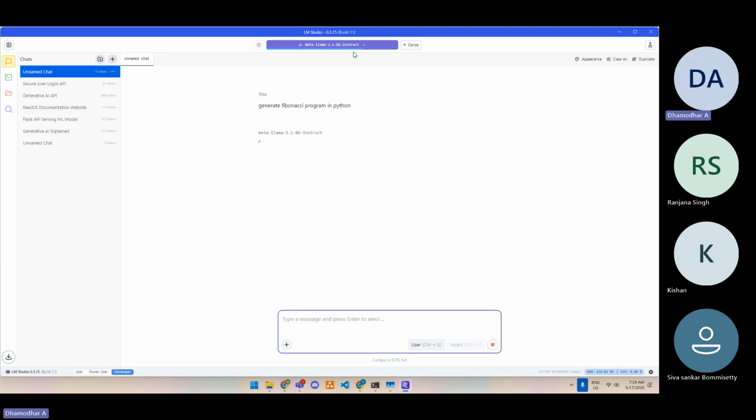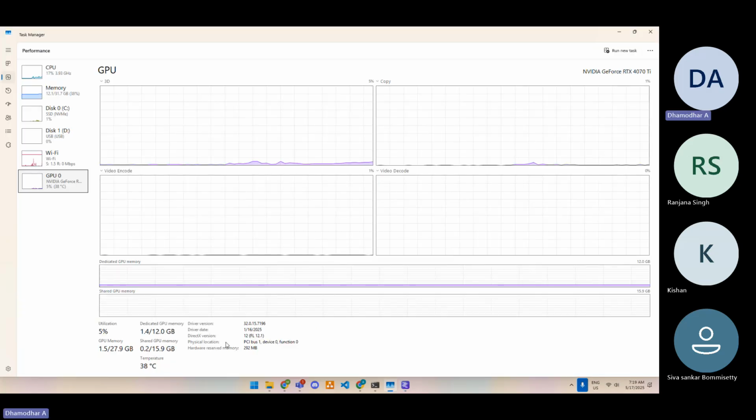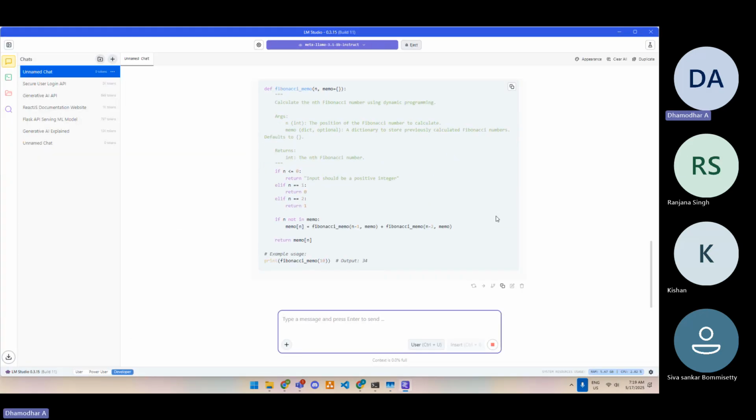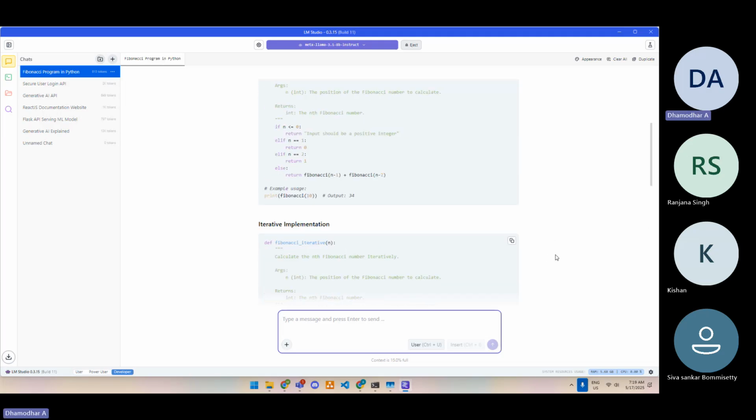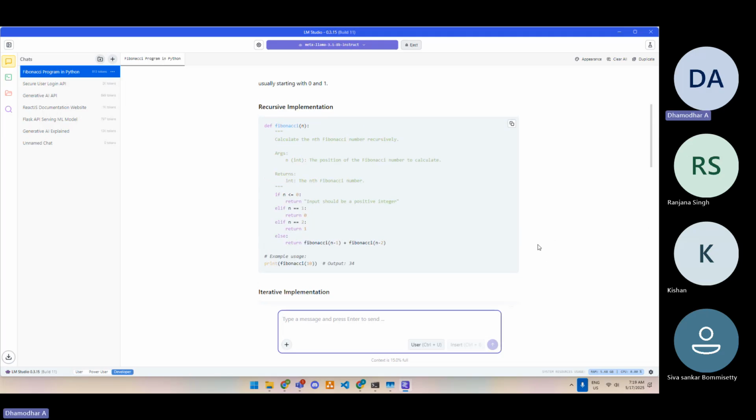It is still loading. Once it gets loaded, you can see some spike over here. You can see there's some 6.7, right? It is loading in the GPU and it starts responding. If it were a CPU, it would take at least 15 to 20 minutes, and again, it depends on the kind of CPU you have.